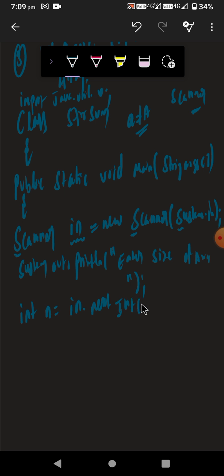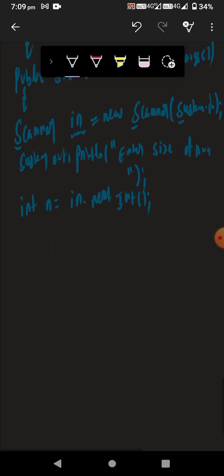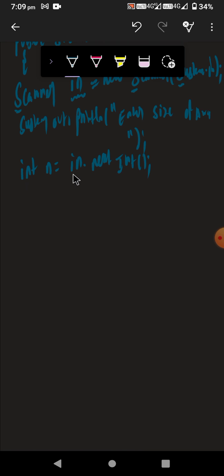You know already there are methods where nextInt is used to take an integer value and store it in n. Now once we have taken the size n, we are declaring the array: int arr is equal to new int[n]. This is the way we can declare the size of the array.